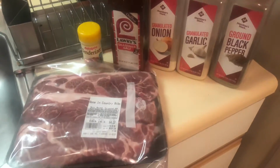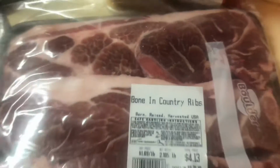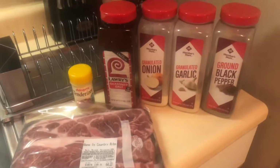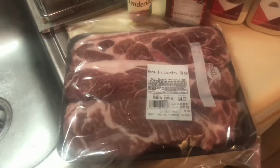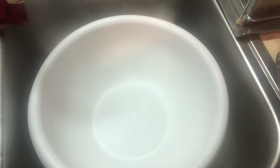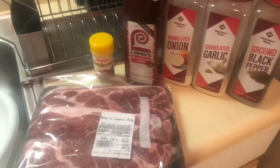So I'm gonna be making country ribs today. There's 3 of them. These are the seasonings I will use. First thing I'm gonna do is open this up, put them in this bowl, and clean the meat off. Then I will season it with these seasonings.